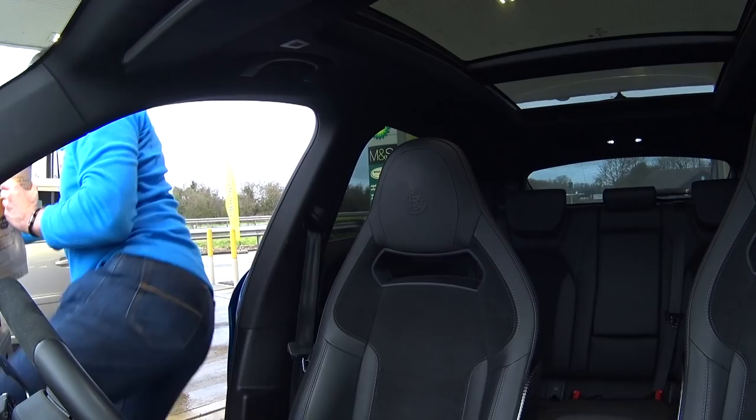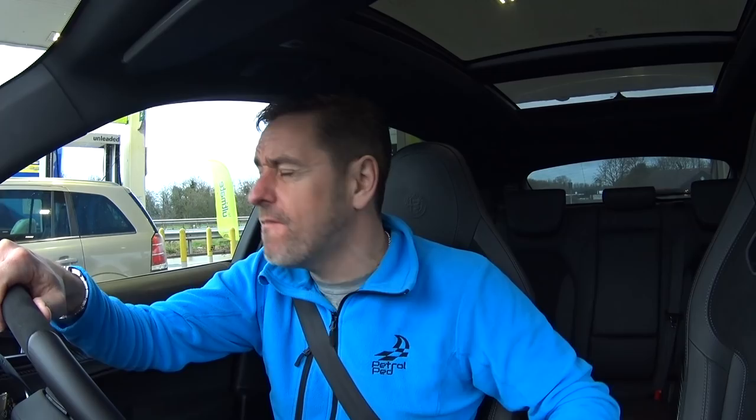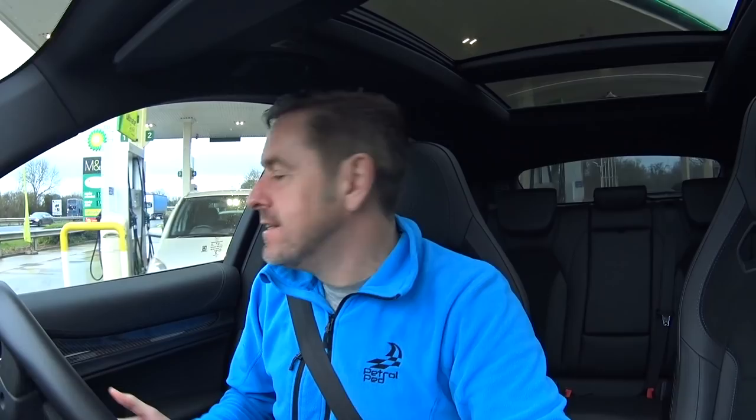We are about a hundred miles into my journey to Donington and I had to stop for coffee — the staple diet on any long journey from one of these motorway service station things: bacon and cheese turnover. Hopefully it won't spill too many crumbs. This car is absolutely, for the regal, biblical. There is no other way to describe it — it is just phenomenal. So far I'm averaging about 17 miles to the gallon, which is kind of to be expected because I'm driving it rather quickly, but we've got 88 miles to go to Donington Park.